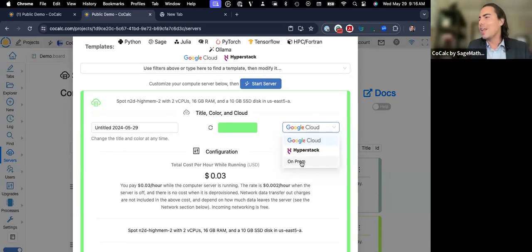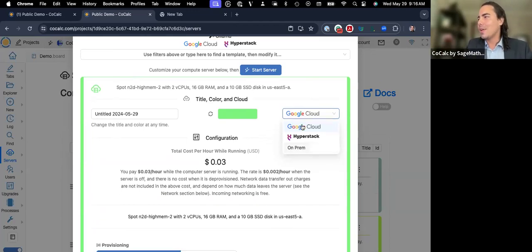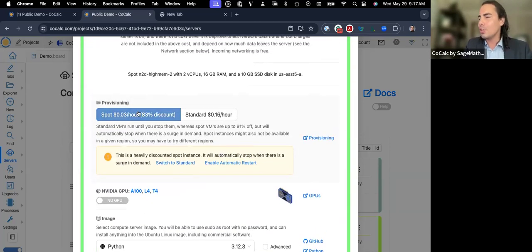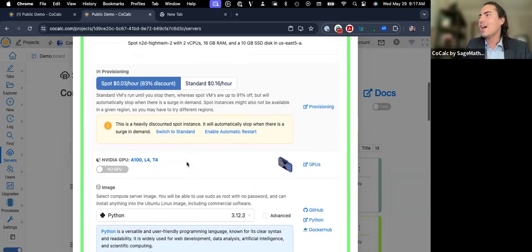And we actually use an Internet of Things approach to allocate those resources from your virtual machine directly to your CoCalc instance, all via WebSocket. But just as a quick little example, I'm going to go ahead and showcase our nice Google Cloud integration. So here you can see you have spot instances to do batch processing. You can also run production level workloads with a standard instance, but I want that 83% discount whenever I can.